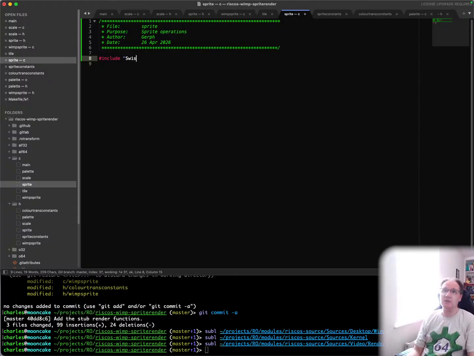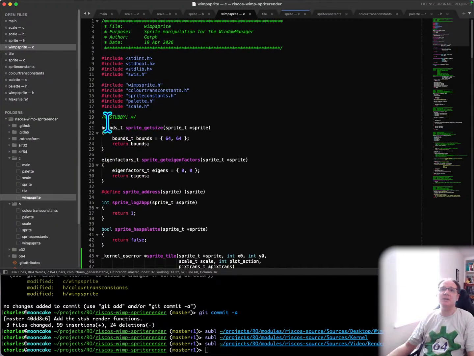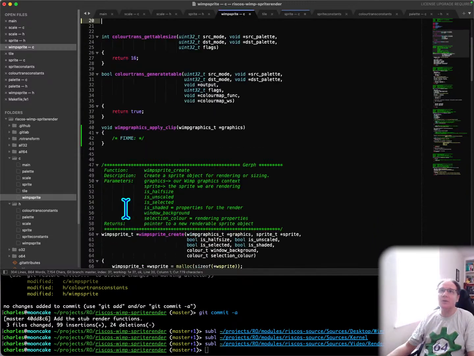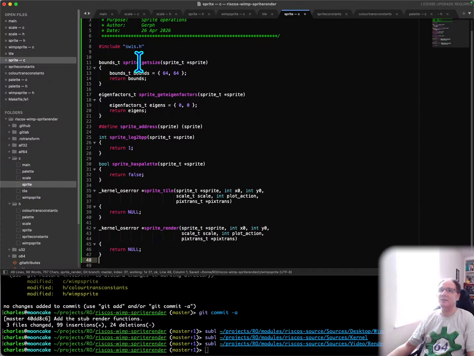We're going to need swis.h anyway. I don't know what else we're going to need. Yeah, what we'll do is we'll start pinching the dummy routines from being stubby and put them in here. Cut. Paste. So now our stubs are here. And because we've got stubs here, we need to start populating them.